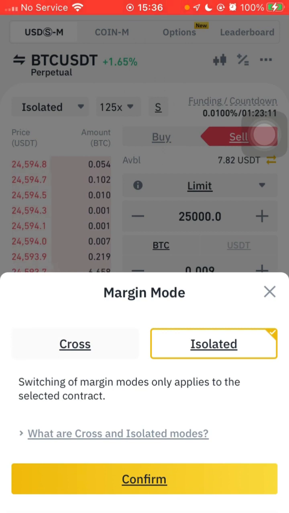Now, what are the benefits of the cross? The cross can mostly be used by large account traders, which means traders that have above $50 on their account can use cross and actually make good enough profit. For those that will be doing proper risk management and just want to risk what they feel they can lose, you can use the isolated, which I use. The isolated only uses the capital you invest, which means my $1.80 will be what I will lose on the isolated. Meanwhile, on the cross, I can lose my whole capital of $7.82.